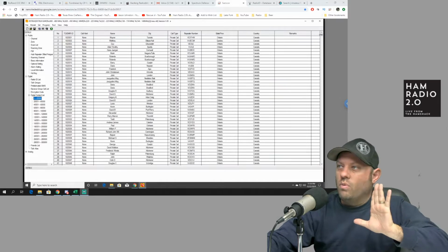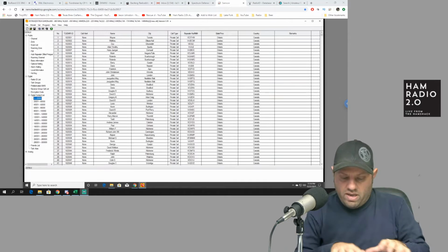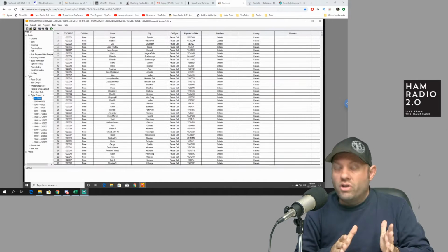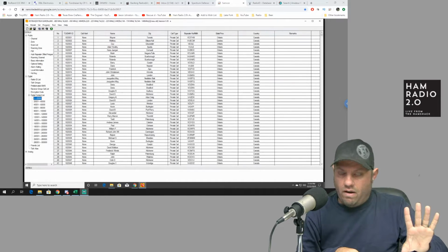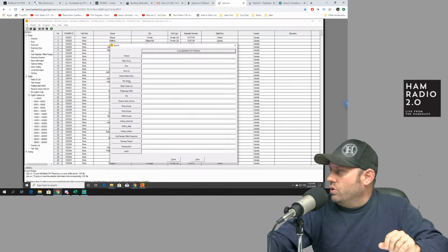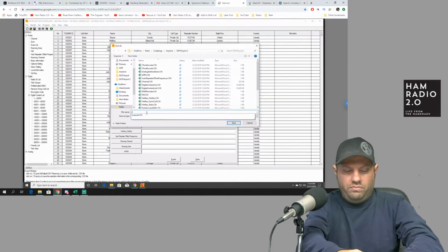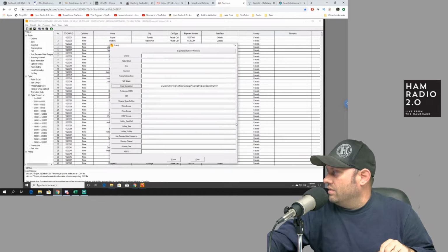So the first thing you want to do, I suggest, is to do an export. When you get your code plug into your D578, it can be one channel, it can be 1,000 channels, doesn't matter. Once you get your code plug in there, do an export. Go right here, go to Tool Export, choose Digital Contact List, this button right here. Name the file something, just like that, and save it.